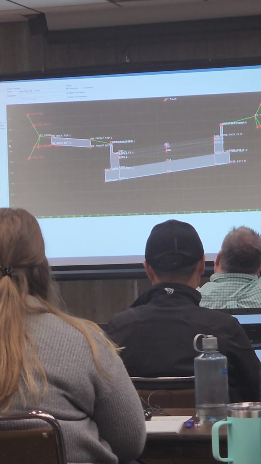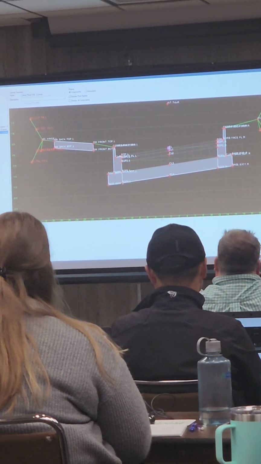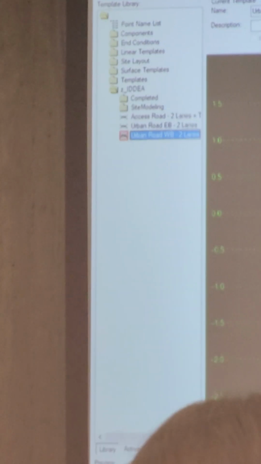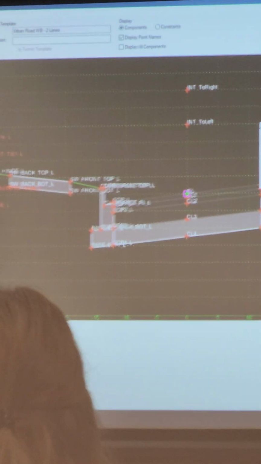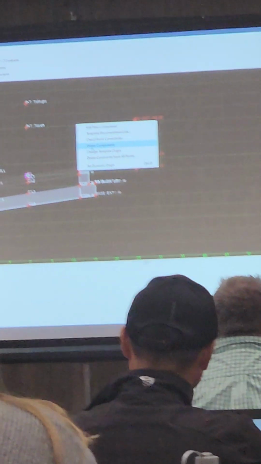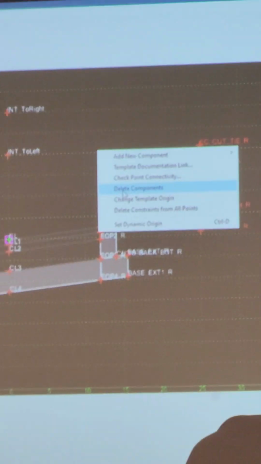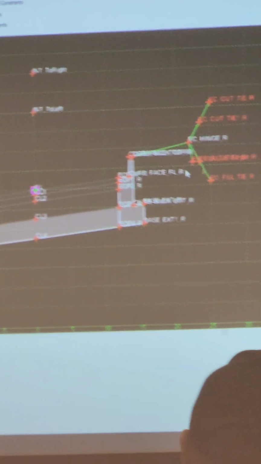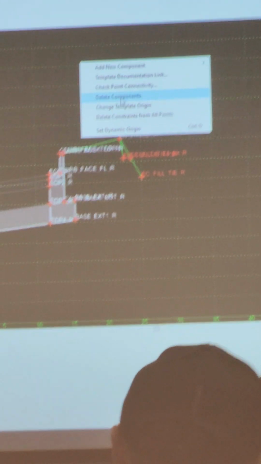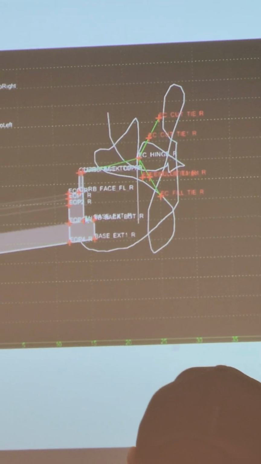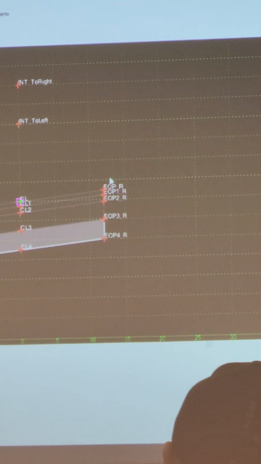Okay, so in here, we're going to grab that urban road westbound. We're going to double click on it to make sure that it has a red box around it. And we're going to start modifying this a little bit. To get started, great tool in here called Delete Components. Another one of my favorite ORD tools. So this is by the right click menu in the canvas. And this is just going to allow me to draw over some stuff. I'm going to draw over everything on the right, making sure that I don't touch that pavement there in the middle.